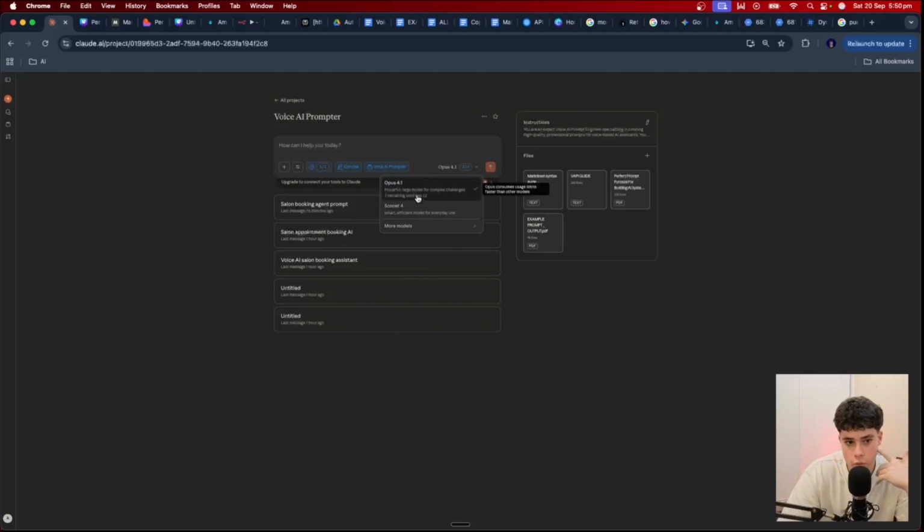But 4 or 4.1 is plenty, more than enough really. So let's go ahead and switch onto 4.1 actually for this example. But yeah, that's going to be some of the settings around there. So now let's go ahead and give it a prompt.